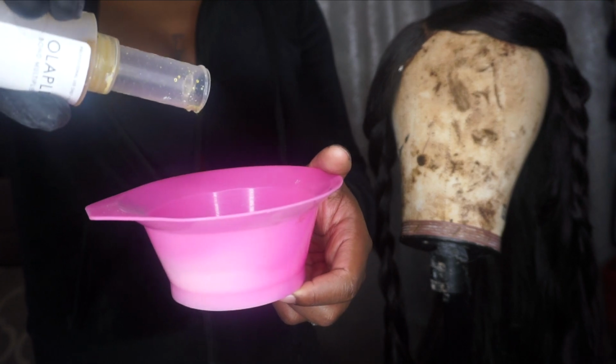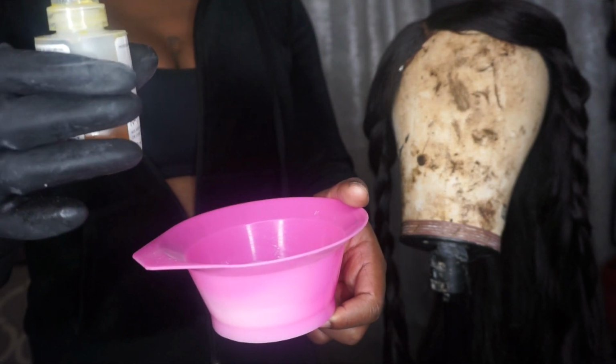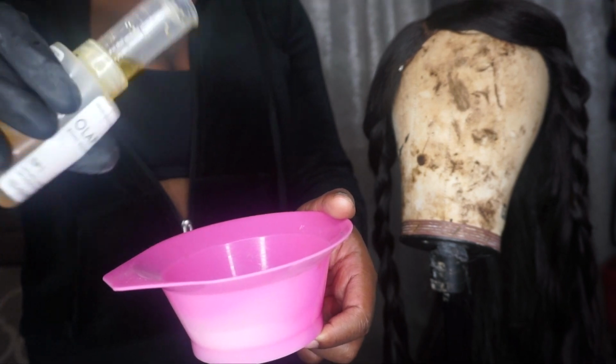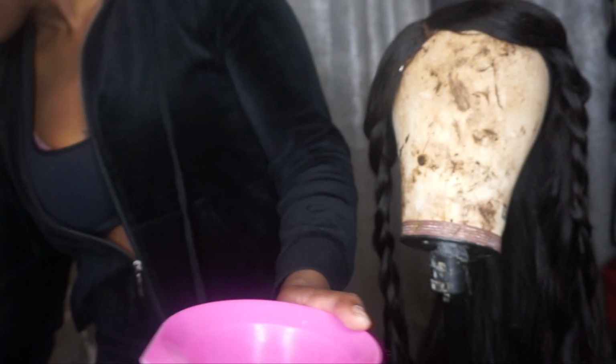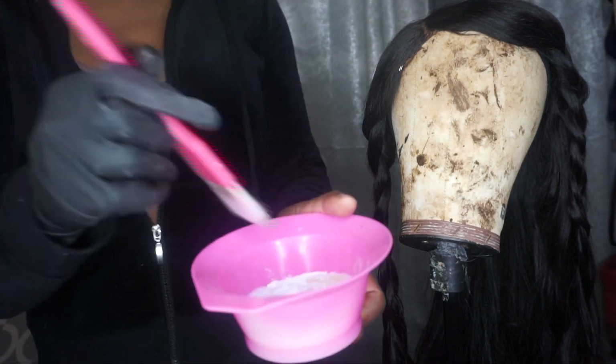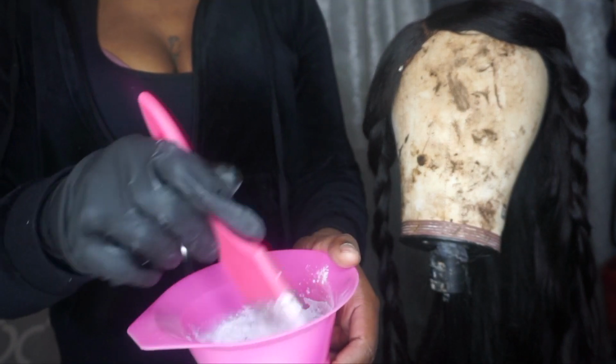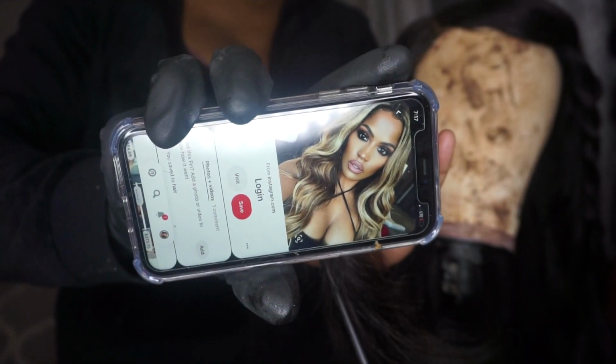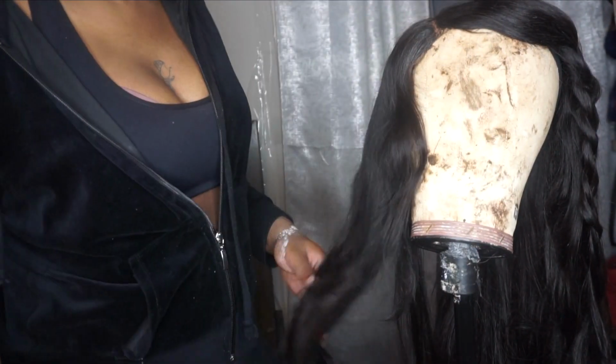Hi guys, welcome back. So right now you see me apply the Olaplex, and I know this is a wig, but I also want to keep the integrity of the hair because we are lightening the hair, so you just want to keep the hair nice and healthy. And I'm using the Matrix lightener. I'm not sure the exact name, but this is the picture and the inspiration that I wanted to do.